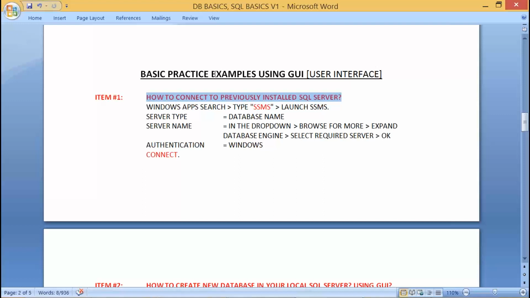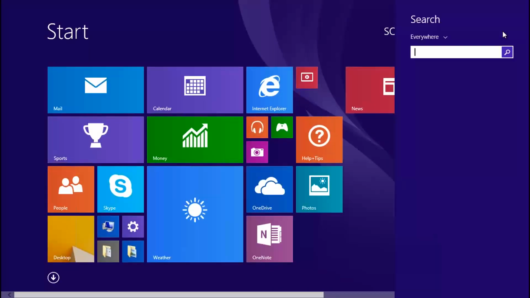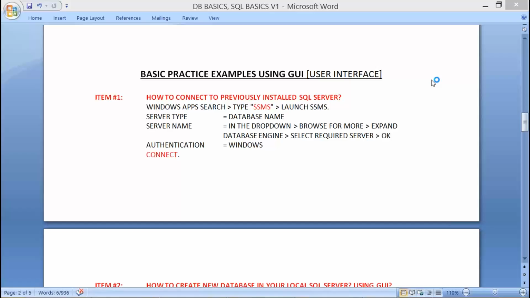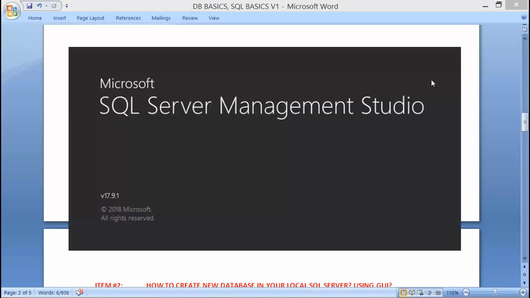Now what next? Connect. Go to Windows app search and type SSMS. Click on this Management Studio app, maybe 2016 or 17 or 19, any version of your choice. Just launch the tool.